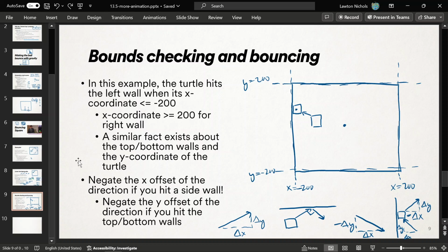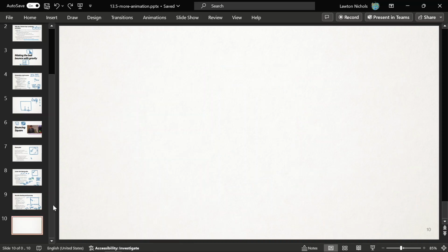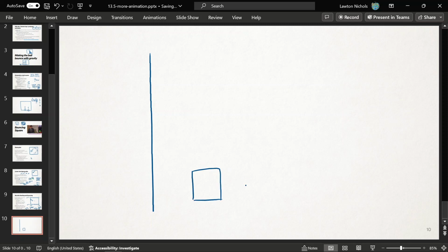But let me try and make a drawing of how this needs to work with actual coordinates involved, and I hope that should help. So here, let's zoom in, here's the left wall, and here is our turtle. Here's our square. It's moving towards that left wall, all right? So our direction is this. Let's say that our direction is go left 2, so negative 2 x offset, and go up 3 every frame, positive 3 y offset.